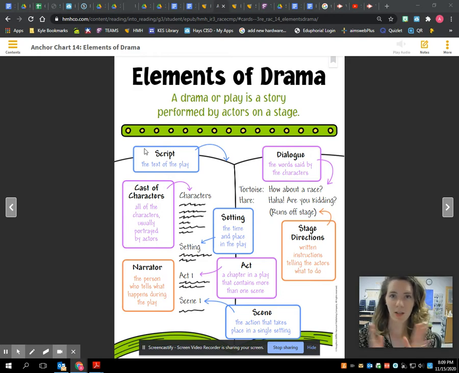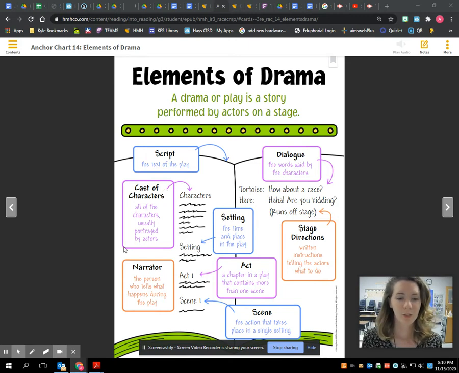So one important thing for you to know is the word script. The script is really just everything that we're going to read in our story this week. All of the text that we read is called the script, all of the components of our drama or play. The cast of characters will come right at the very beginning, and we're going to see everybody who's a character in that story. And you'll notice that when we have a cast of characters, we are going to need a person to play each of those roles. So maybe we can count up and see how many actors we would need to put on this play based on looking at our cast of characters. All of the characters are usually portrayed by actors.